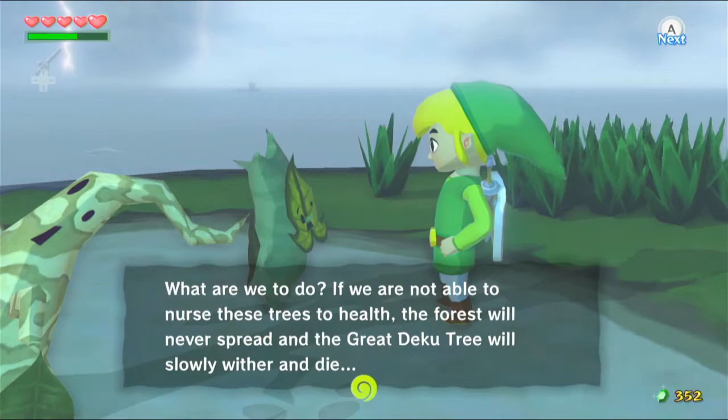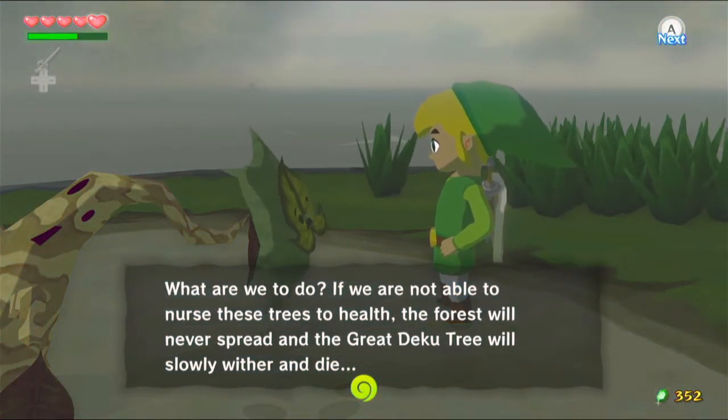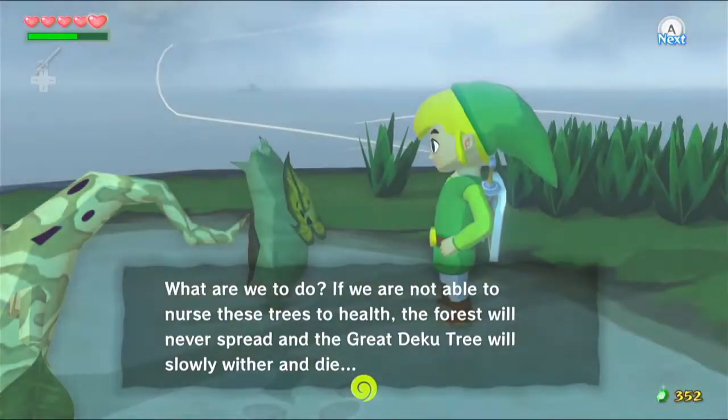What are we to do? If we are not able to nurse these trees to health, the forest will never spread, and the great Deku Tree will slowly wither and die.